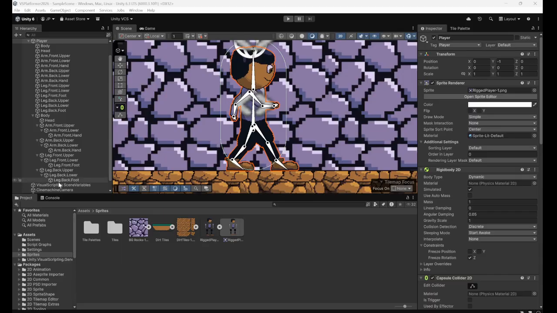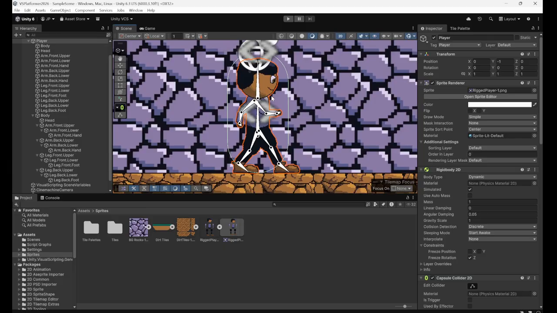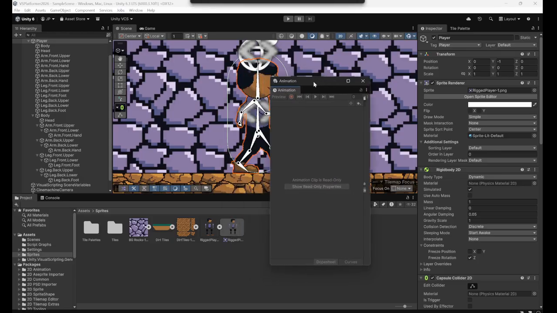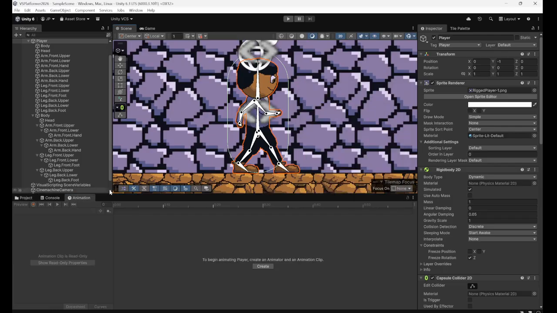Back. In this video, we're going to create an idle animation and make it apply to our player character. So right now I've got my rigged sprite and I am going to make it just have a small amount of movement whenever we're standing still. In order to get to the animation window, we're going to go to Window, Animation, Animation. This is the animation window right here. I like to keep it down here.